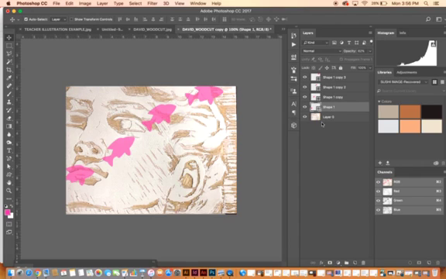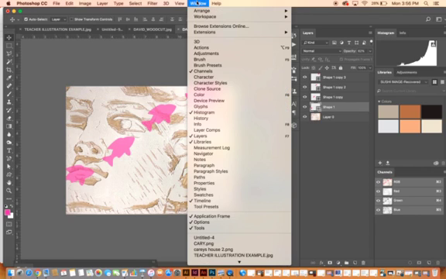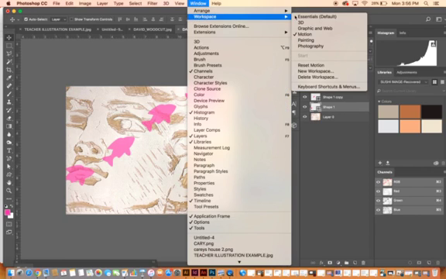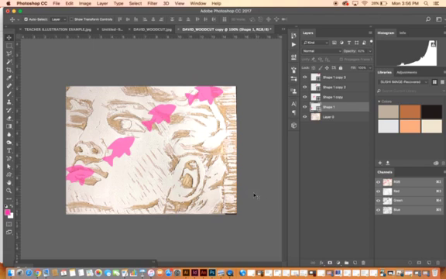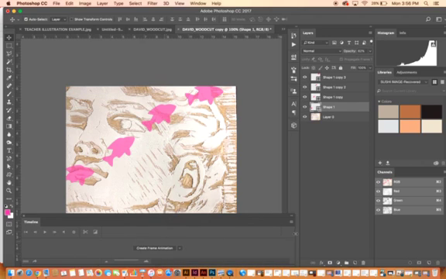So Photoshop has an animation tool that you can use, believe it or not, if you did not know. And I'm going to show you how to use that. So we're going to go to Window, and we're going to go to Workspace, and we're going to go to Motion. So then when I go to Motion, what happens is this is supposed to pop up. Okay. Although it didn't on mine, it will on yours. Okay. And then you want to create a frame animation.